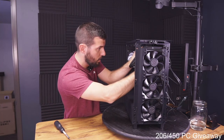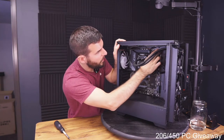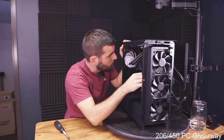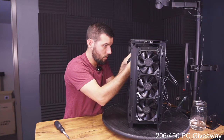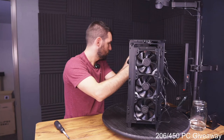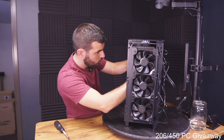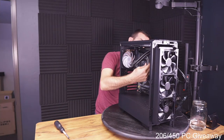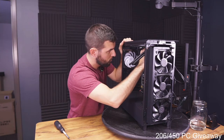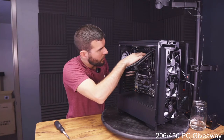I think we can make this look okay. I think we can do this, and then we'll kind of disguise it with this main connector. We'll maybe go through the top, and we'll kind of hide this up here. That won't be too bad. I am gonna move it behind this USB 2.0 connector, though. That would look a lot better. Okay, that doesn't look so bad.